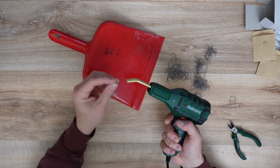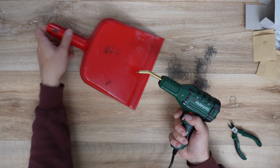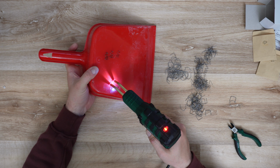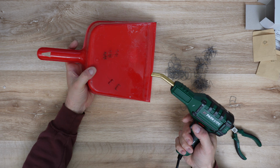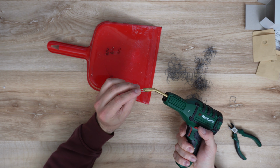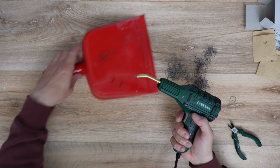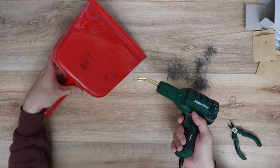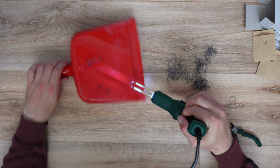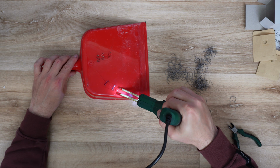And that wraps up our review of the Parkside plastic welding gun. With its ergonomic design, powerful 50 watts welding and versatile stumble options, it is a reliable tool for repairing plastic parts around the home or garage. Whether you are fixing car bumpers, containers, or plastic furniture, this kit provides a cost-effective solution to extend the life of your plastic items.